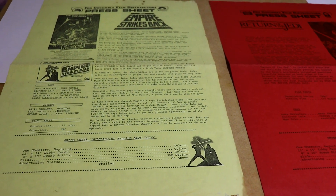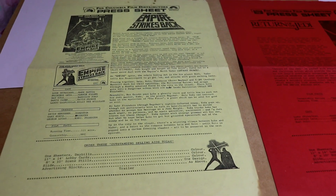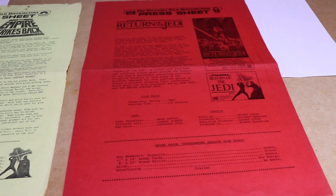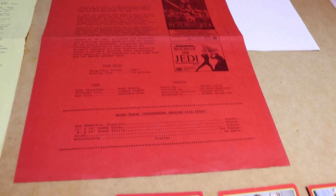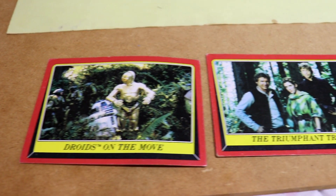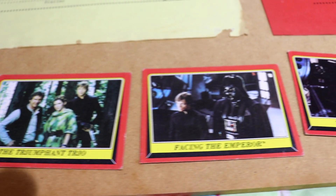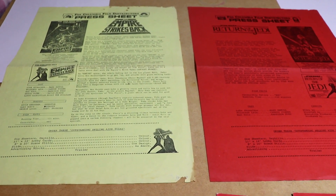We're about to have a look at what he sent. As you can see, these are quite rare and special. This is a Fox Columbia Film Distributors press sheet for the Empire Strikes Back, and this one is a Return of the Jedi one — the cast blurb about it. Very very rare. These are A3 in size. He's also included a bunch of these awesome cards — Return of the Jedi ones. But these — I will have to frame these up. These are wonderful, wonderful gifts.